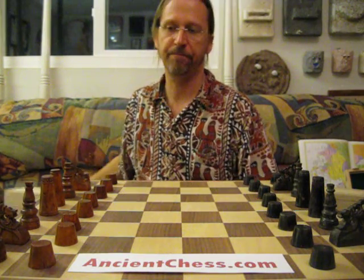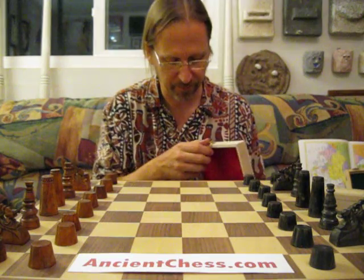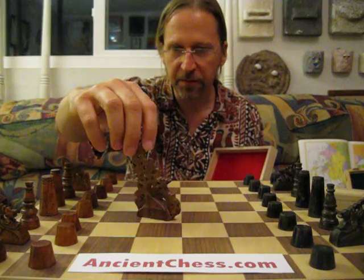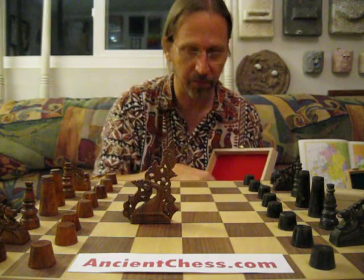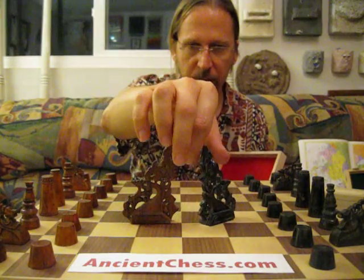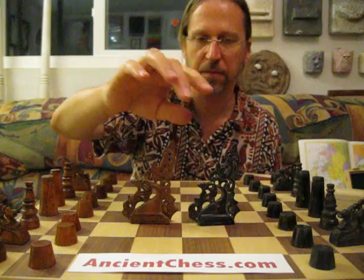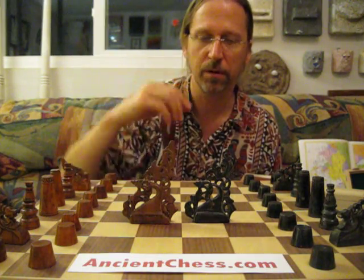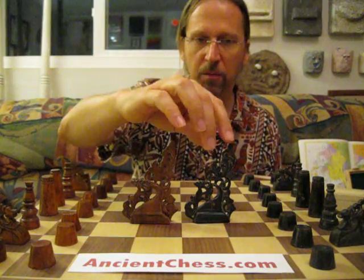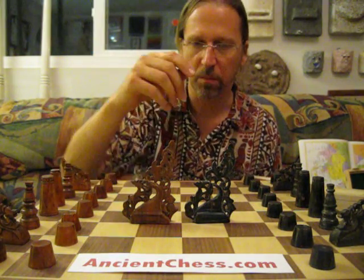Make of it what you will — it's a very predominant and highly esteemed design in that part of the world. I'm going to show you one more set. Now this is the most elaborate of the ones I have. There you go — that's a very detailed carving of the Okir design. In most of these sets, the black pieces are made of carabao horn; carabao is the typical water buffalo of that area.